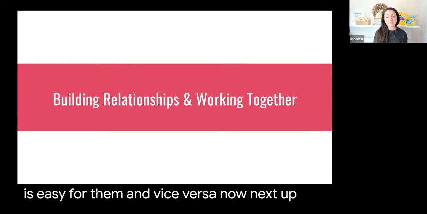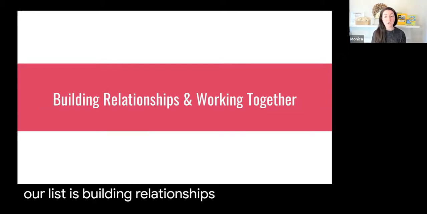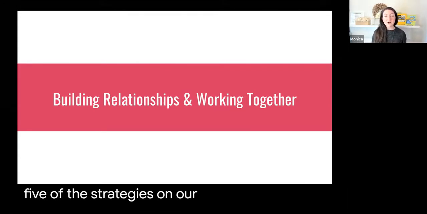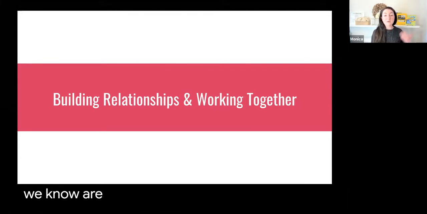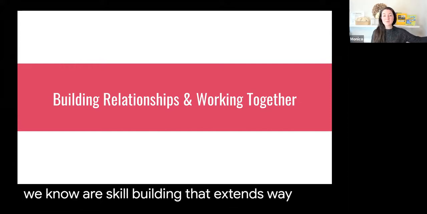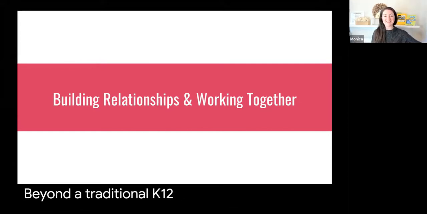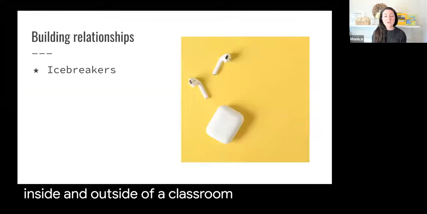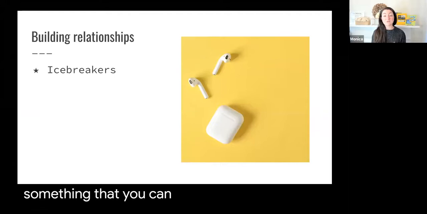Now, next up on our list is building relationships and working together. Both important things when we talk about SEL in the STEM classroom. And just like all five of the strategies on our list are things that we know are skill building that extends way beyond a traditional K 12 classroom and is needed in all facets of a student's life, both inside and outside of a classroom. So, when it comes to building relationships, this is something that you can integrate right into a STEM classroom's lesson.